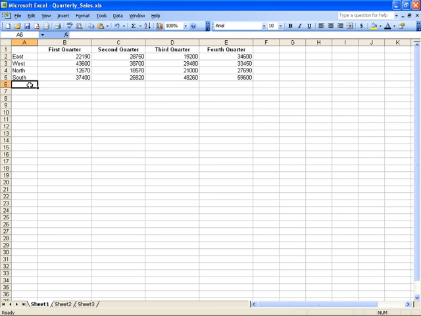This is kind of a throwback to an earlier version from the one we were just working with. It has no colors, no particular layout. The only thing that has been done is that the column widths have been increased, so we have a little room to play in here.